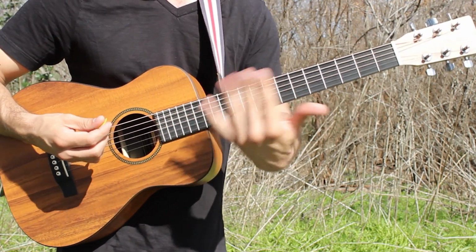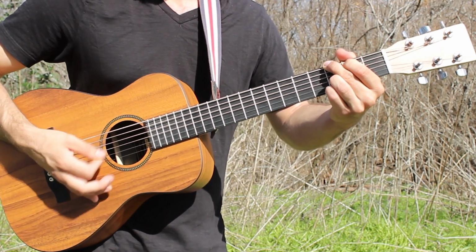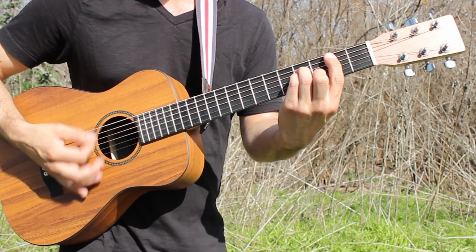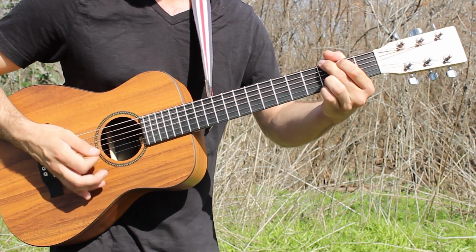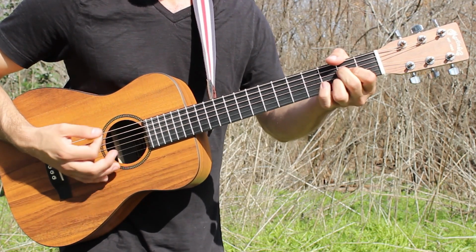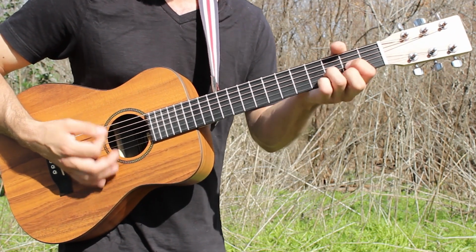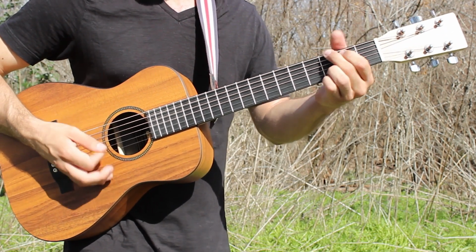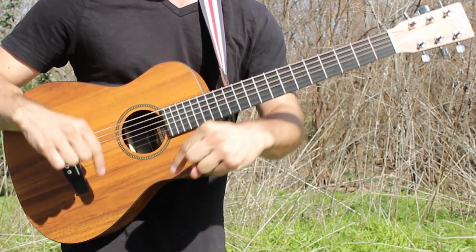Again, we're doing down strummed 8th notes, palm muted, G goes to A, goes to B minor, goes to D. Do it again. G, A, B minor, and D. G goes to A, and then we're into, like I said, the guitar solo part.